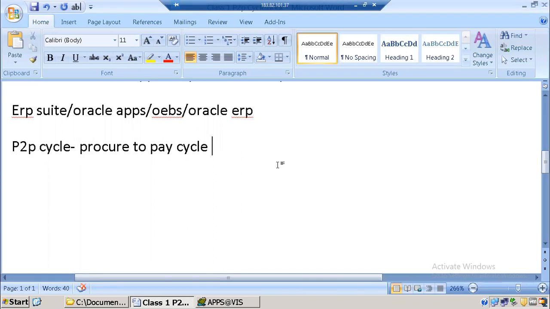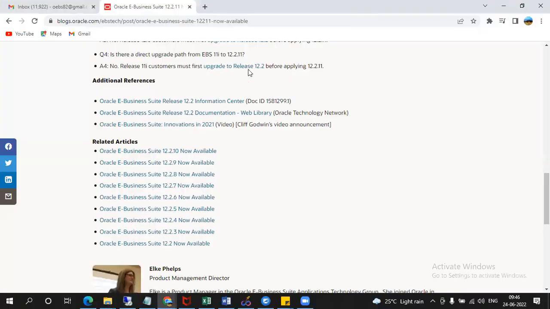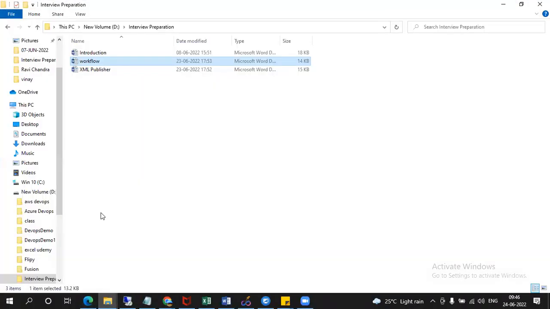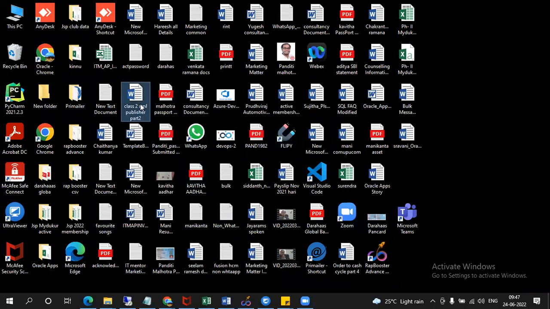Like these cycles, we have the O2C cycle. Let me see the syllabus. Did I share the syllabus with you earlier? No, right? The syllabus is required so that you will get an idea of what you are missing. Searching is difficult for me.